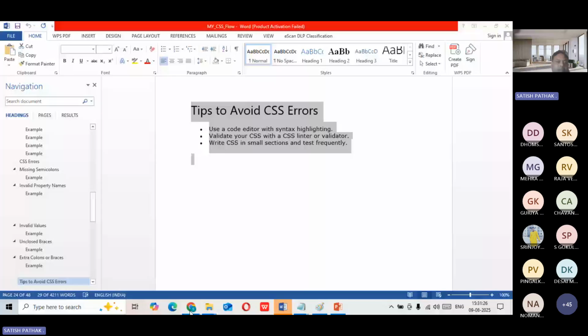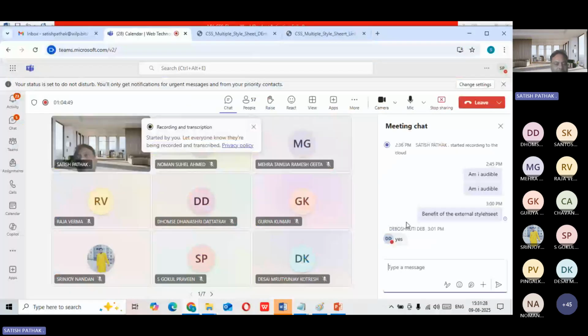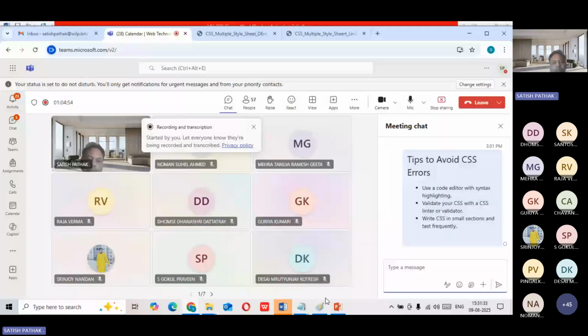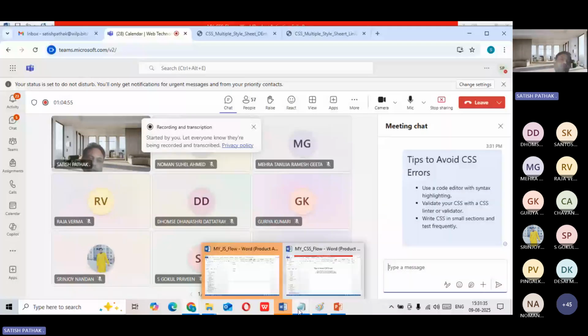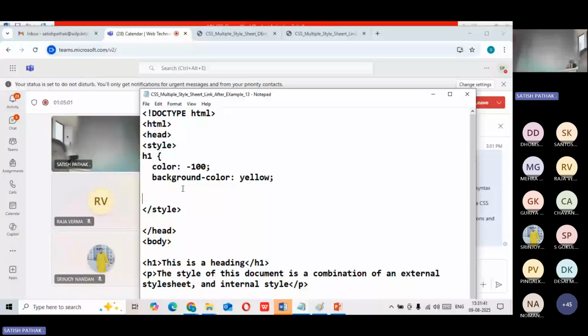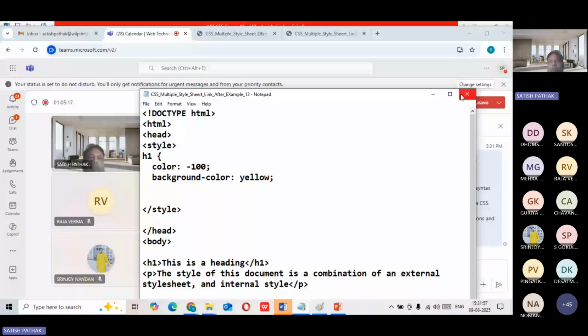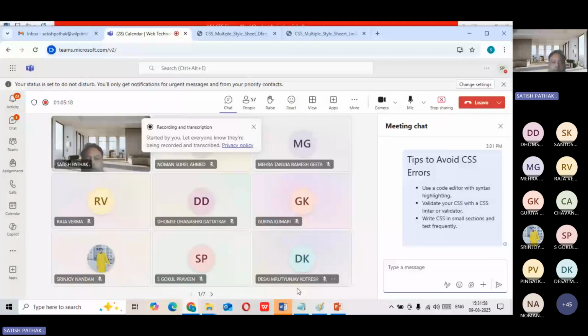So for beginners, don't use any inbuilt editor. That's the suggestion, because then you won't be able to learn. That's the reason why I could have used Visual Studio Code. I could have used any Copilot editor. In fact, Copilot editor will give the entire code also. I could have used Notepad++ or Edit Plus or something like that. But then you won't be able to basically learn that way. Okay, so that was the thought process of the error. Okay.